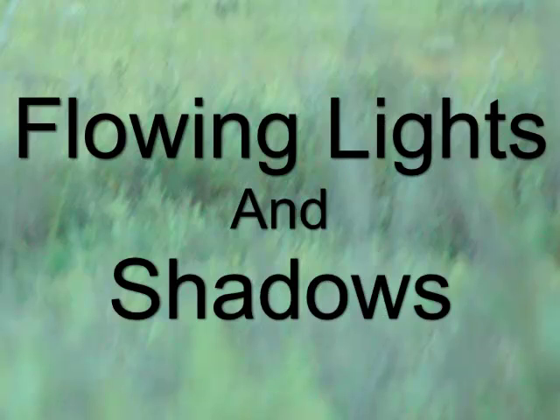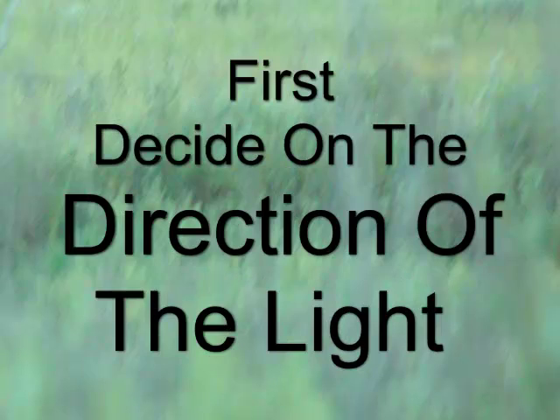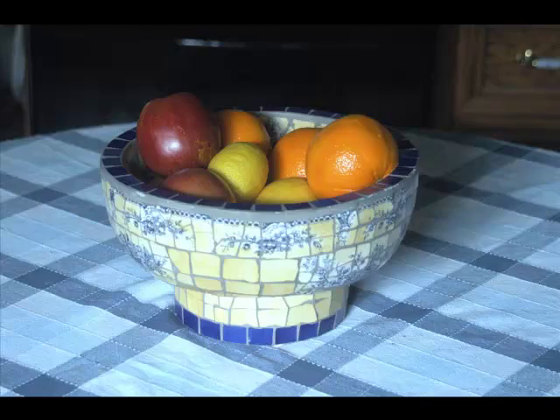It is time to talk about how to make light and shadows flow across your painting. The first thing you need to decide is the direction of the light. This bowl of fruit, the basis of a still life painting, is illuminated by light shining over my left shoulder. In other words, the light is shining directly onto the bowl. Note that there are very few shadows. The bowl is evenly lit, and the only sense of roundness is from the shape of the bowl. Reflected light is almost non-existent. Remember that light does not reflect on the illuminated sides of objects. In other words, the picture is flat and could be a lot more interesting.